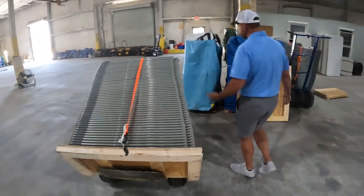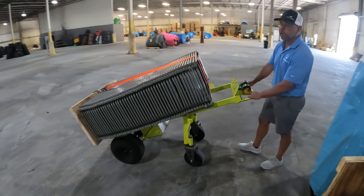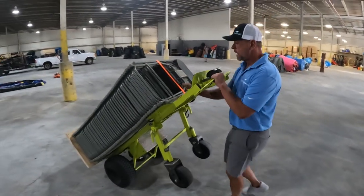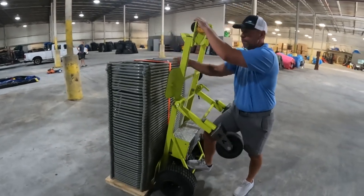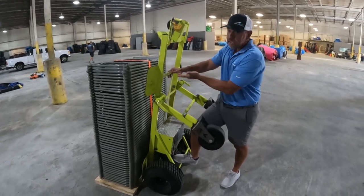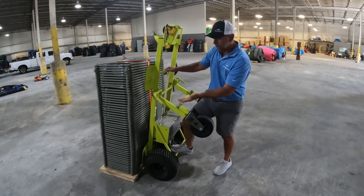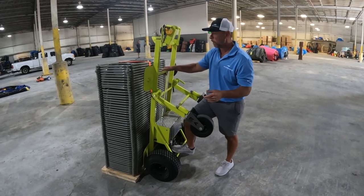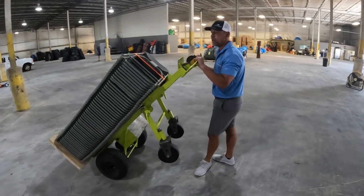That's a pretty basic setup. If you have the electric dolly — this is Rolls-Off by the way — this makes your life pretty easy. When you go to lift it up and get them off, you just simply hold it right here. That's how I leave it at the customer's. I'll take the ratchet strap off, tell them when they're done they can just stack them back right there. Sometimes they like to clean up the yard a little if you're going to be a little late. Just put them back on the pallet, and then all I do is wrap it back up and off we go.